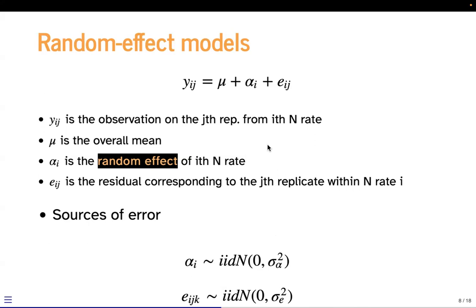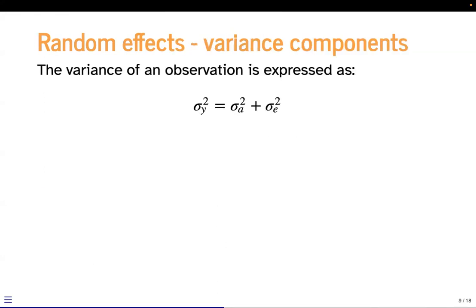So now we're taking the error that before was just in the error term, the IAJK, and partitioning it between the error and the actual random effects, which in this case are related to nitrogen rates. Because of that, the variance of any response variable that we have is going to be partitioned. The total variance is explained both by the variance coming from the effect of nitrogen and the variance coming from the residual error, whereas before we only had the residual error when we had fixed effect models.